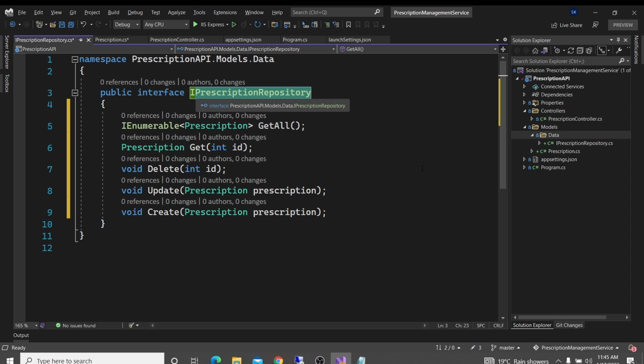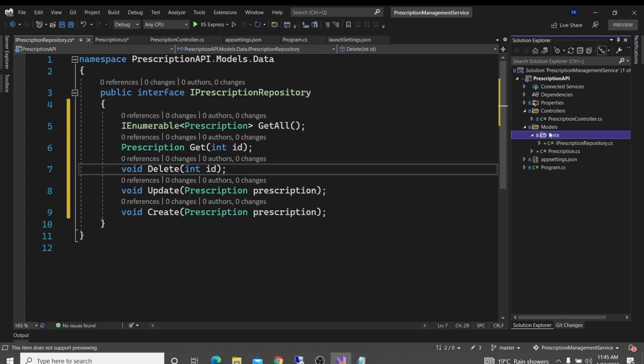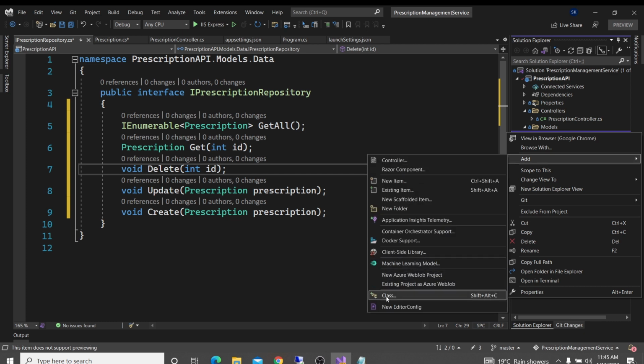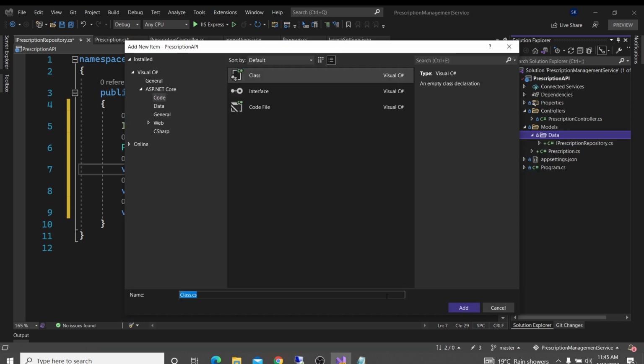So go back to data, right click and add a class. Okay, I want you to call that class, let's call it InMemoryRepository. And you note I haven't used I because it's a class, it's not an interface. So the I there is for interface, it's in memory, showing that we're using in memory.